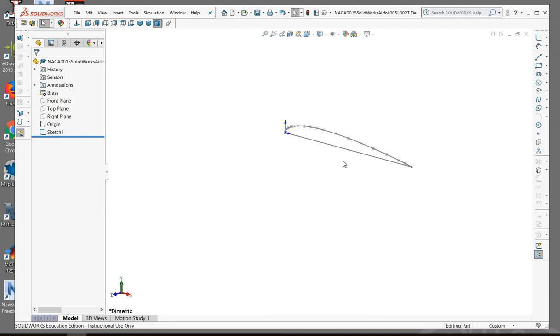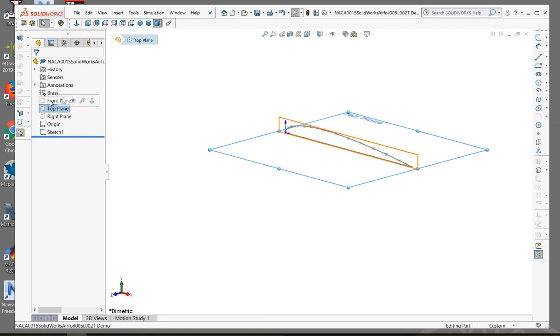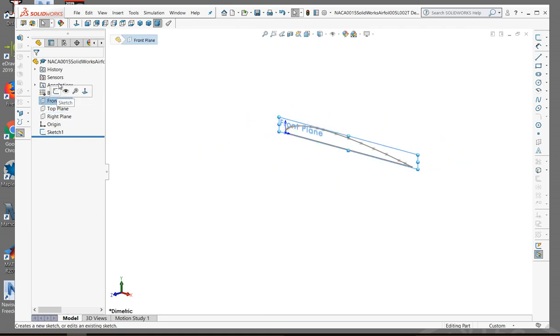So we're just going to quickly, using this airfoil shape, do all four of those. And so this is a sketch. This sketch was originally sketched on what's called the front plane. So every part starts out with three planes: front, top, and right side plane. And then you can also create other planes and put them any place that you want. You need to have the plane so that you can put a sketch on that plane and create the sketch.